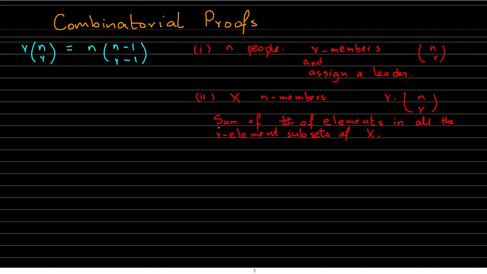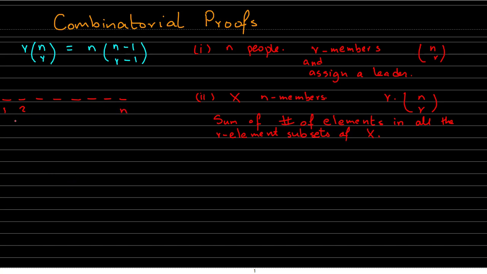So these are two questions, and I'm going to use the first question to prove this. This means we are choosing an r member committee and assigning a leader from n different people. That's one way of thinking about this. What's another way of thinking about this? Let's put n different people in a line. It doesn't matter that it's a line, they could be inside the classroom, but I think it would be easier to say. Let's write them as 1, 2, all the way to n.